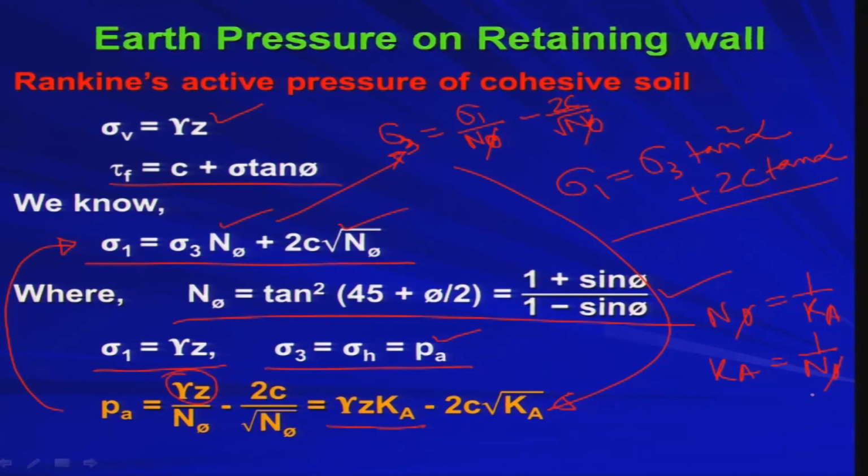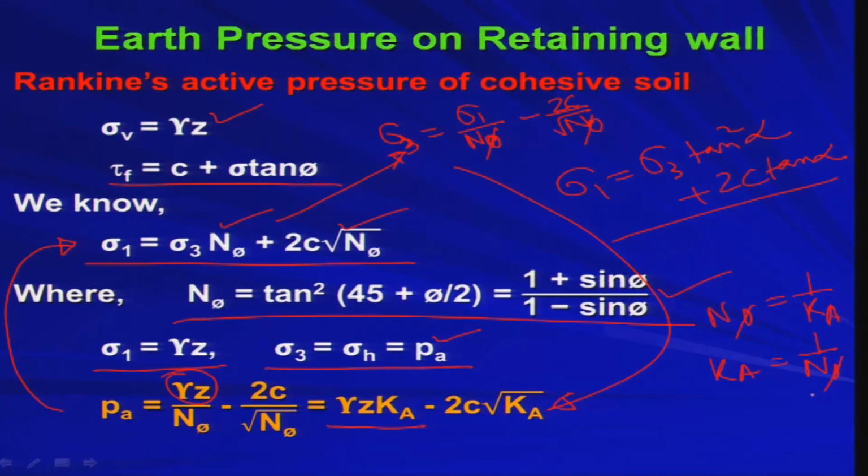We have already calculated Ka, that is (1 minus sin phi) by (1 plus sin phi), and that is not going to change. The only thing that will change is the pressure distribution, and that we will see. So the Ka or Kp value will remain the same. That has nothing to do with whether you are considering cohesive soil. It could be a good question, right.